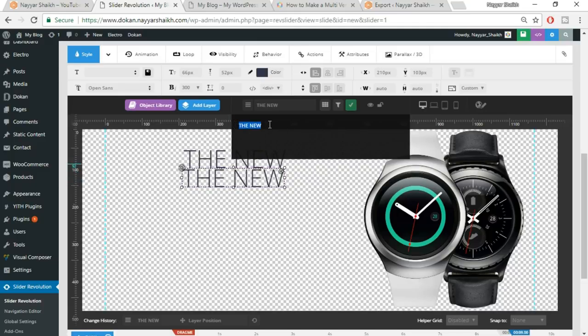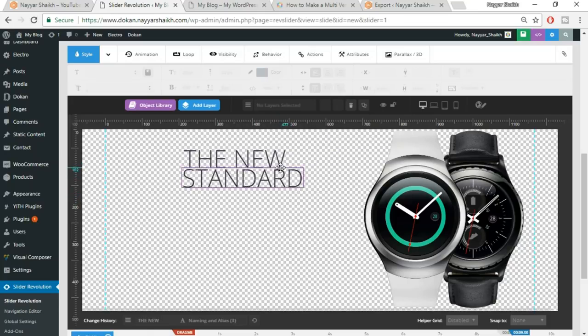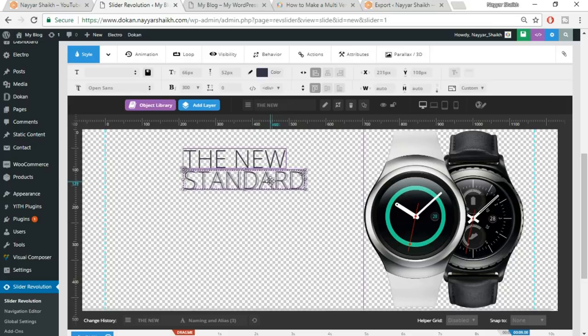So double click on that and change this text to standard. Now everything should be fine except for this, as you can see, the height should be smaller so that both the things are aligned. So let's change this height to 55. Now as you can see, both the things look similar.